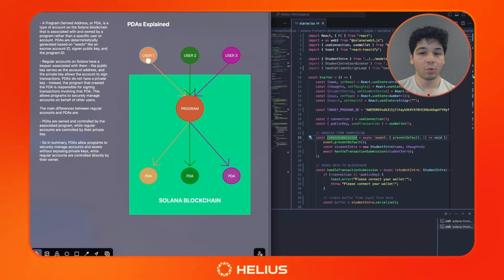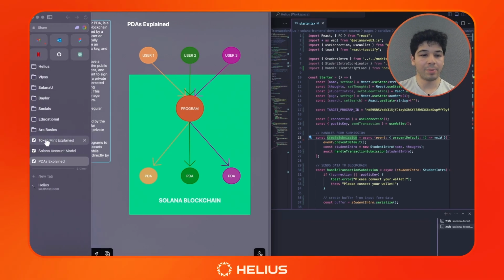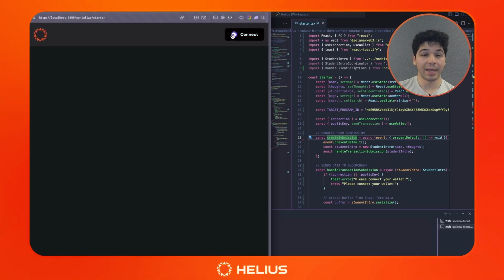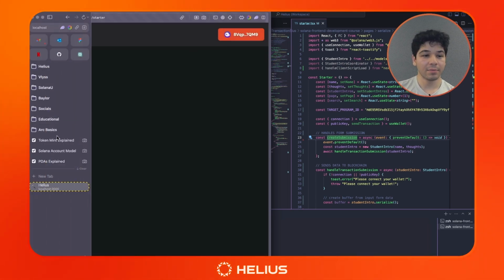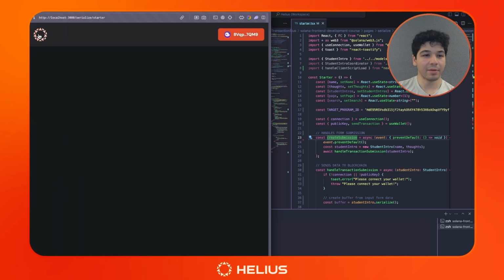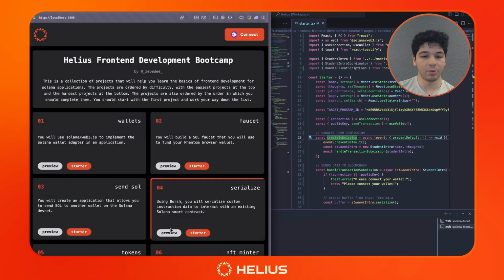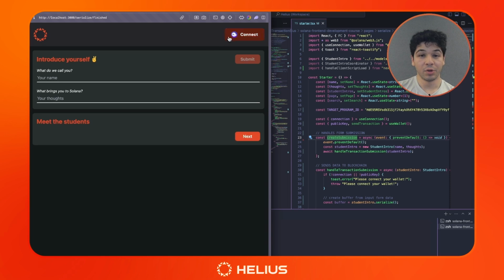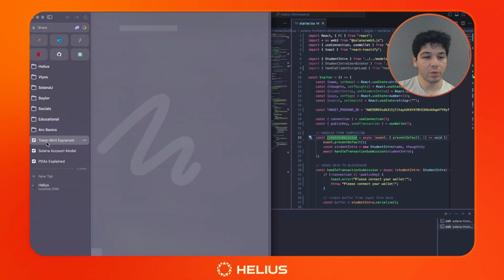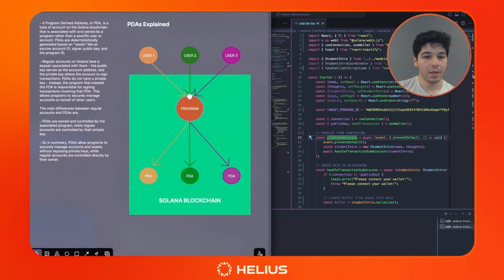If user one interacts with our application, let's go back to that preview page. User one is going to connect their wallet, type in their information, and press submit. What's happening here is that they're sending that information to the program, and the program is going to generate a PDA that's mapped to their wallet, essentially.